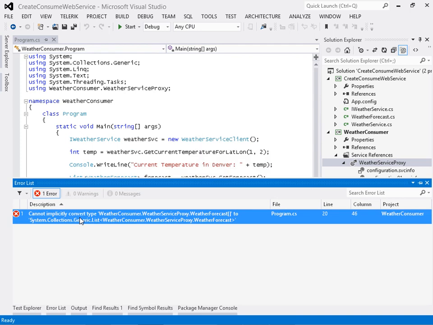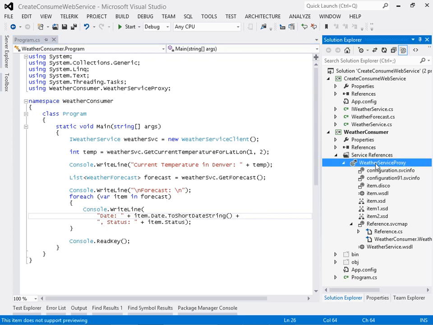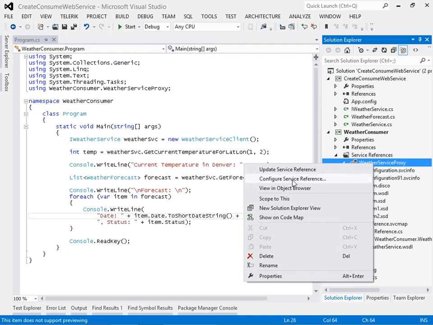And in this build error, notice that the error says that I cannot create an array. That's because WCF Web Services defaults to an array for collections in the proxy. So let me show you how to fix that. On the service, you can right-click and say Configure Service Reference.